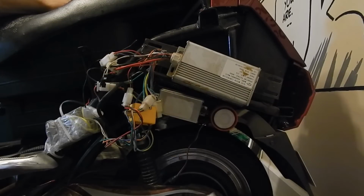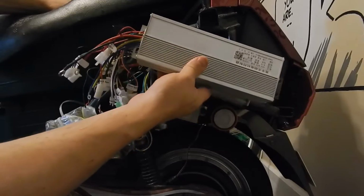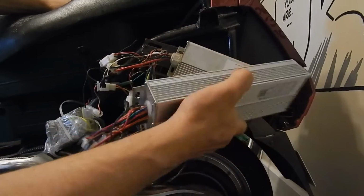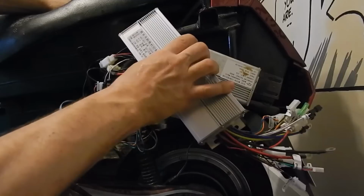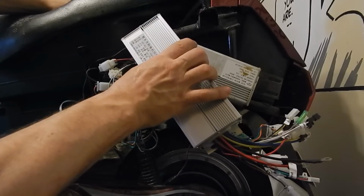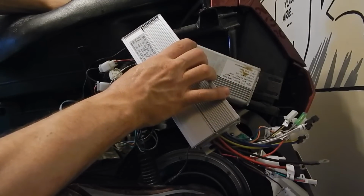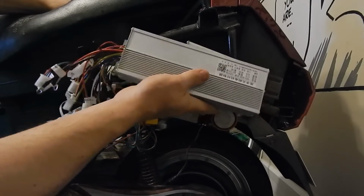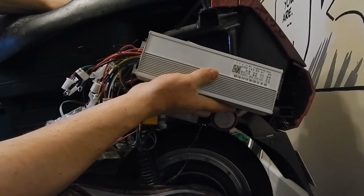So here's the one that he's getting, and it will fit on there. I don't know why they made it so large. Like, it's not a totally powerful controller. It's only a 1,000-watt controller. I have a 2,500 watt that's even smaller than this, so I'm not too sure why they made it so big, but it'll just fit.